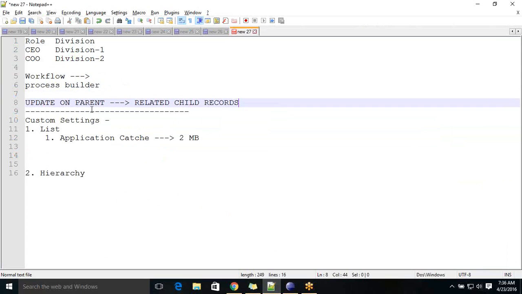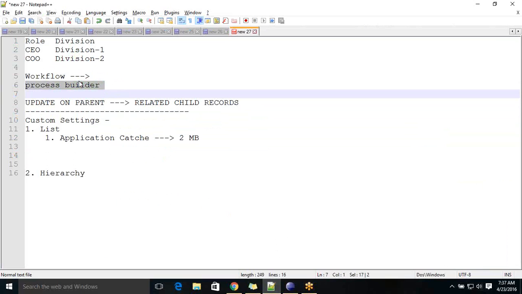But here the requirement is to look into one of the list custom settings, which is not related at all. From that object we cannot query, and whatever object you are dealing with, those fields we cannot update with process builder. So for this scenario, process builder also won't work.